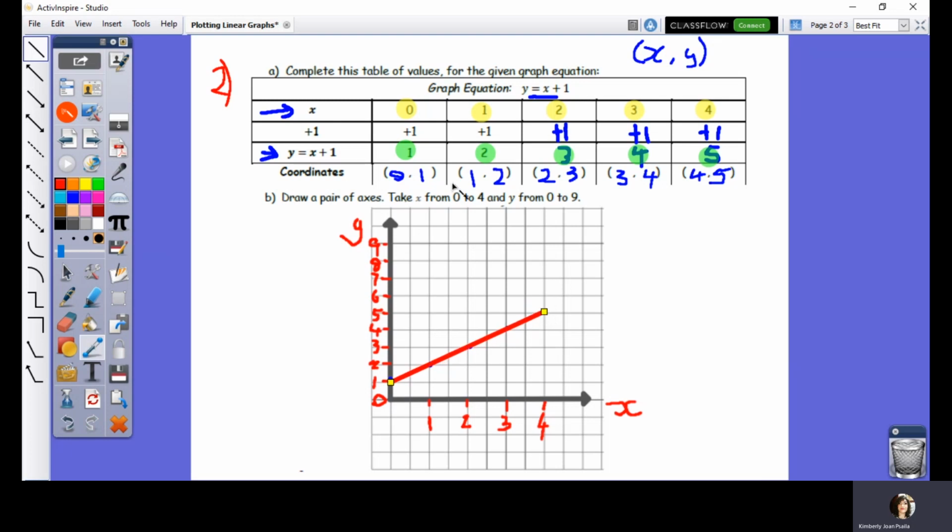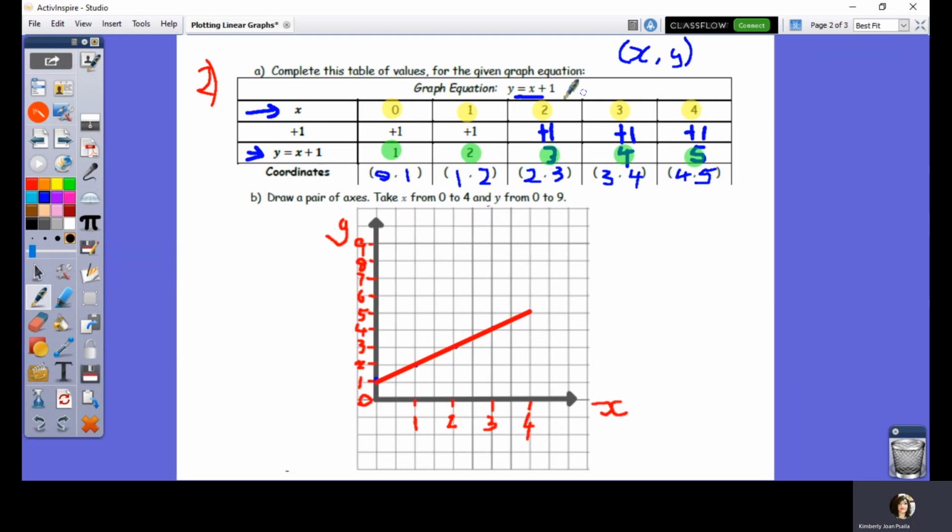Okay, if you have a mistake in one of your coordinates, for example, your point will be here or up here. Okay, you will notice your mistake because when you join the points, you will definitely understand that one of them is not correct. Therefore, you have to go back to your table and correct your working. This graph, therefore, is called y equals x plus 1. And there you have your graph.